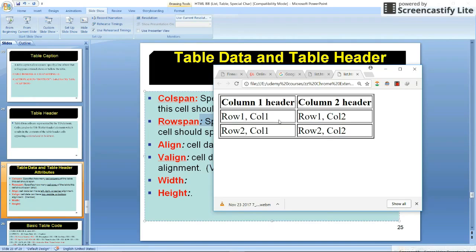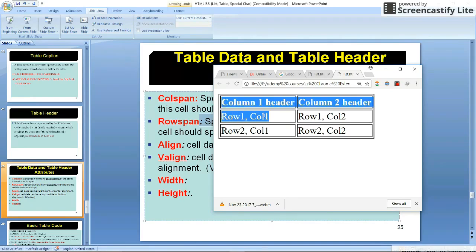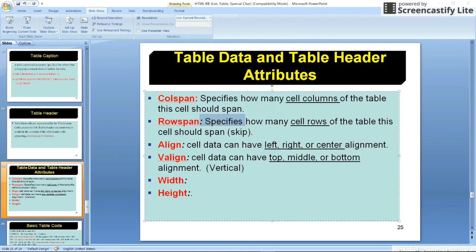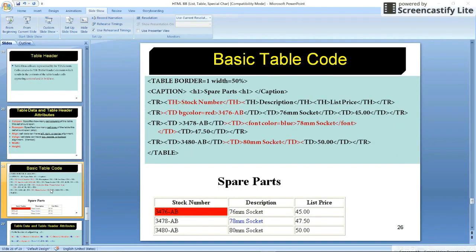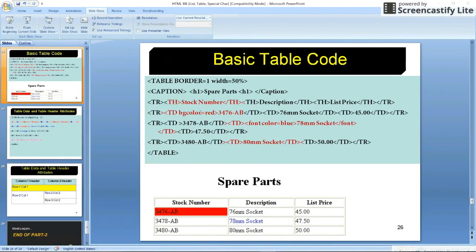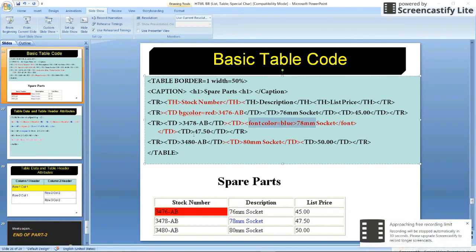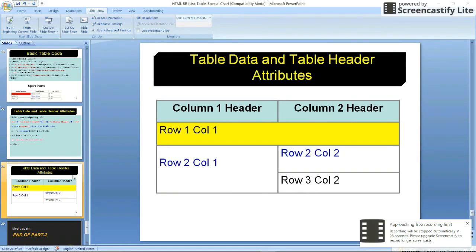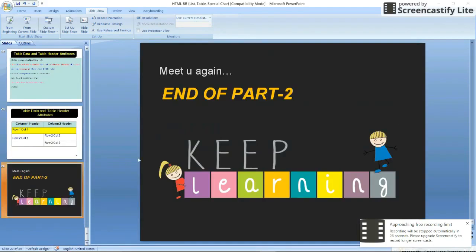As you can see, we can align it to right, top, or bottom, anywhere. Interesting. This is the basic table code. It is simple, nothing complicated. We can change the background color, font color, and various other things. So just keep it simple.